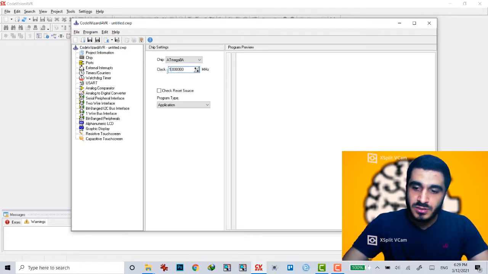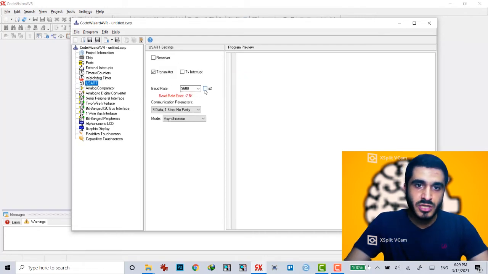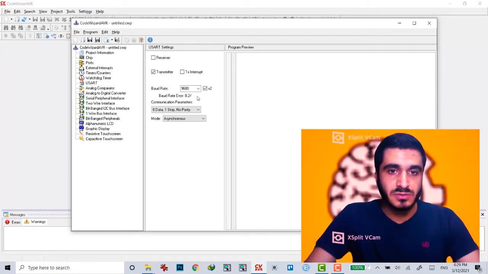There's another option if we want to work with a specific clock frequency. We can check this Double USART Speed option here, which in some projects can decrease the baud rate error, and we can see that in this project it is going very well.